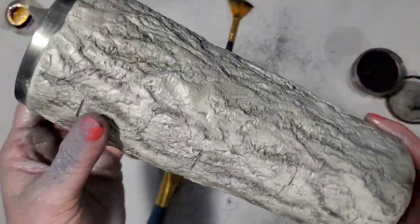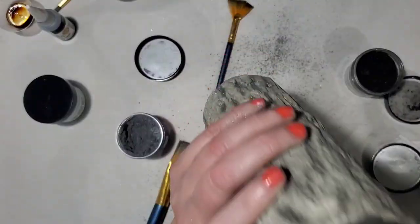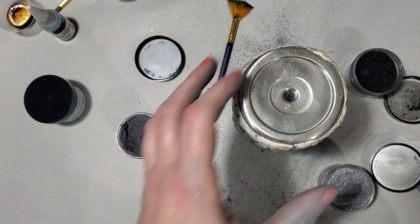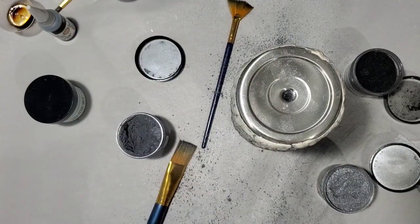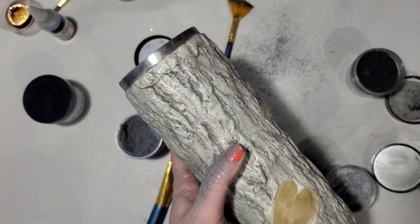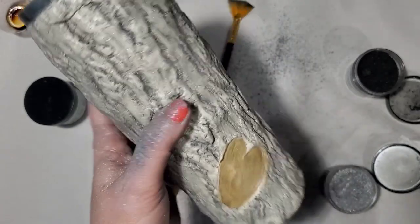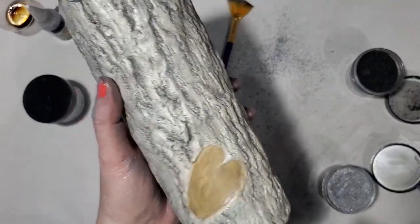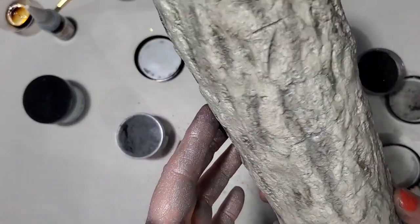Alright, so I'm going to let this set. I can't clear coat it tonight, so we'll have to move on to the next step tomorrow, but I will show y'all that whenever we get to that point. Right now is when I would go ahead and put the initials in, but since this is a tutorial cup, I'm not sure which one of my kids is going to take this cup, so I'm going to find out before I do their initials, and I'll make sure that that's in the video as well.